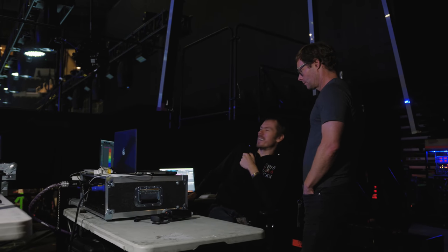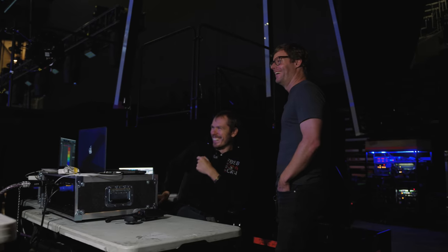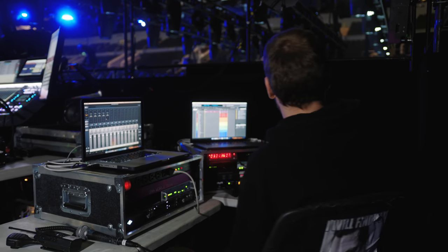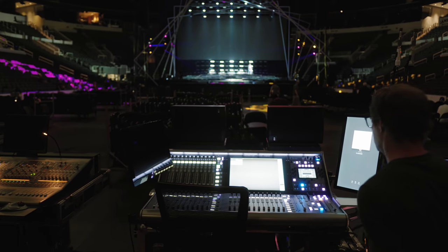Our playback engineer, Roman Garnier, is responsible for sending all the tracks to us. It's a pretty big job, seeing as that's our band. We've got an awesome playback rig — it's 4U, everything's in 4U of rack space. There are two redundant systems, two MacBook Pros, going into a bunch of very clever direct-out audio gear that splits the signal, and we get it as 64 tracks. He runs everything at 48k, and we up-sample it to 96k.